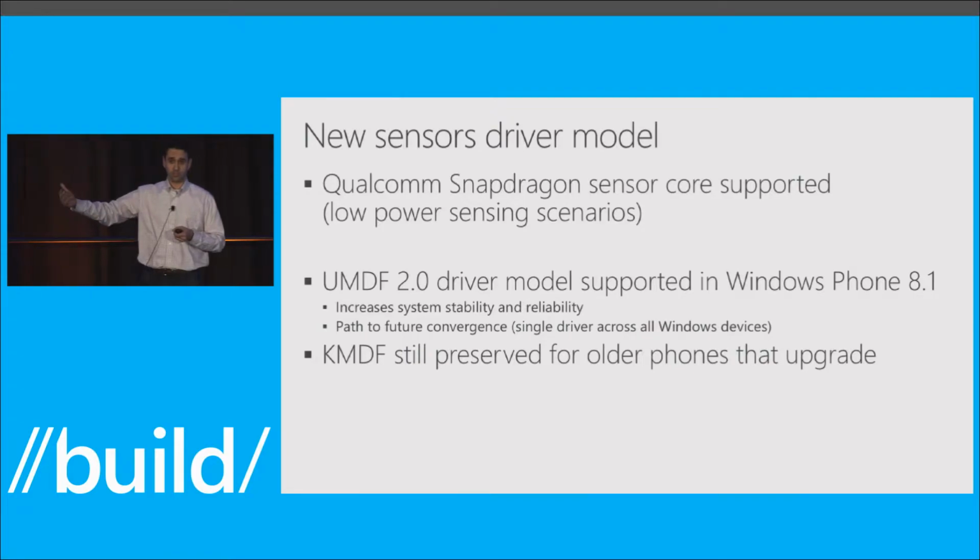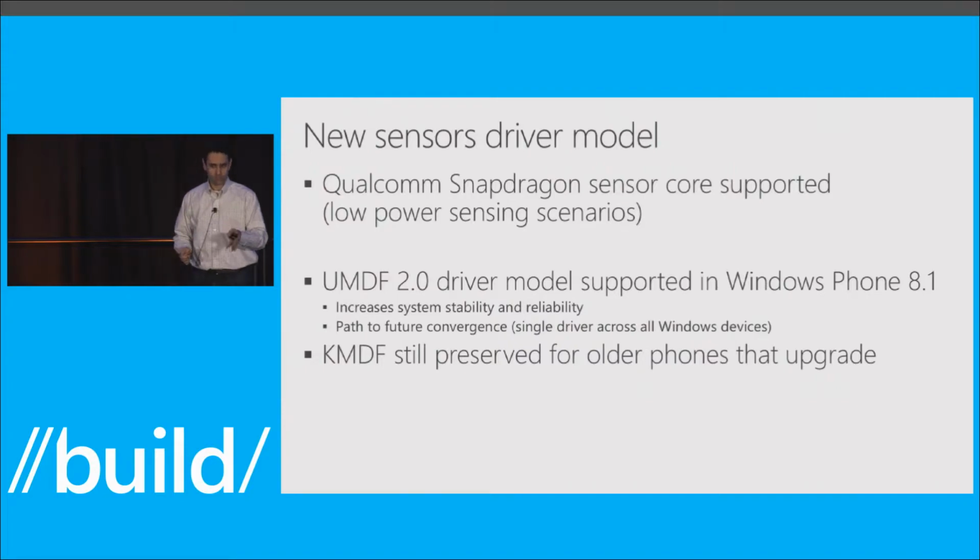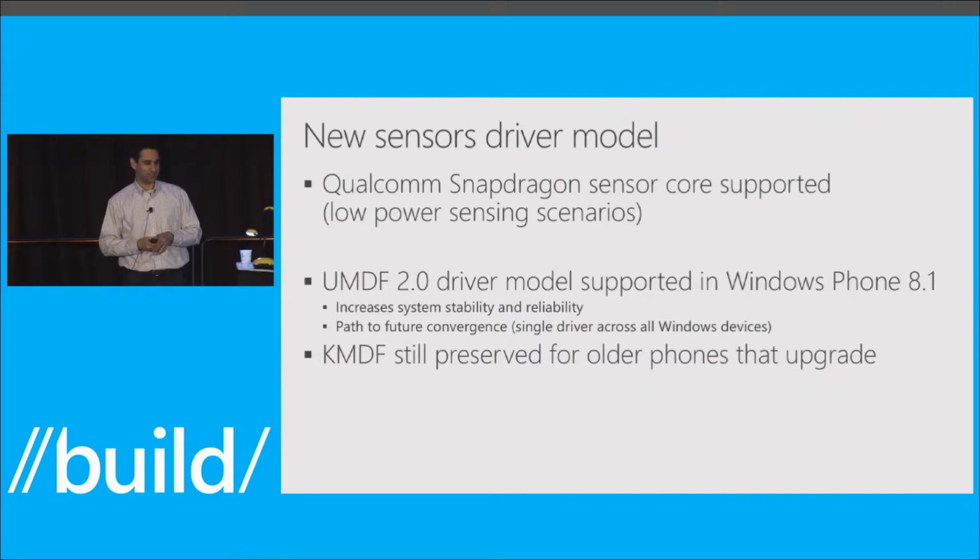By moving across to UMDF 2.0, the experience that the user will see is that the driver will still go down. However, it'll come back up and data will start coming through the stack. So as long as the application is able to handle the hiccup and reset its sensors at that point in time, it'll be almost transparent. So the advantage is at least the user doesn't have that kind of a devastating effect.